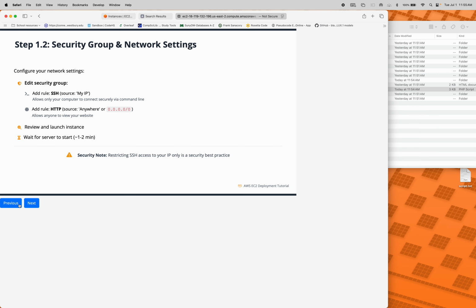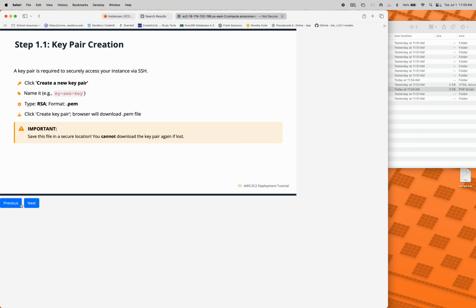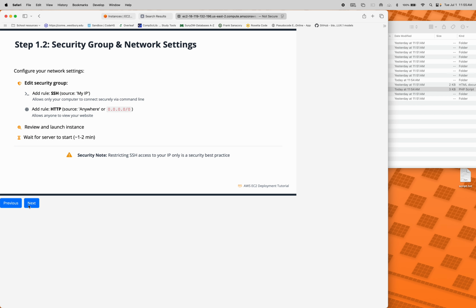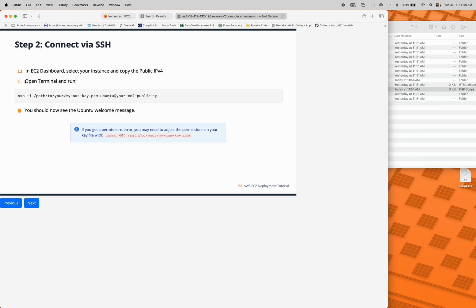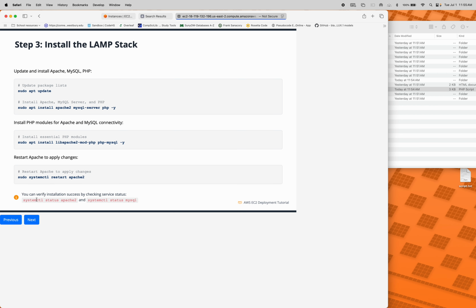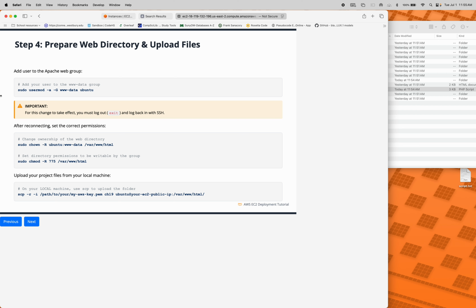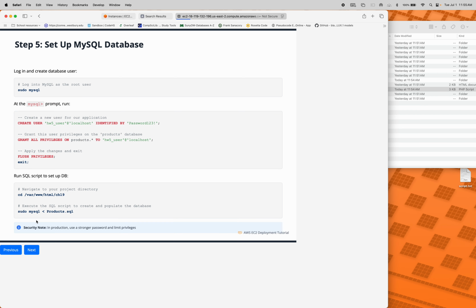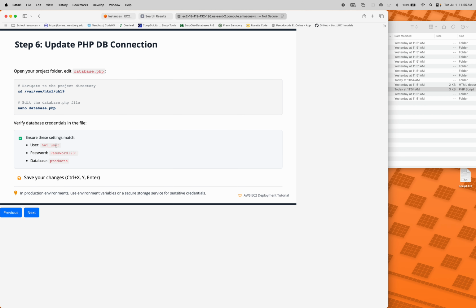You, 1, create an Amazon web server. You create an EC2 instance. You install the LAMP stack. You connect it to your computer via SSH. Or your server, I guess, via SSH. You install the needed dependencies. You give yourself the proper permissions to upload the files. You upload the files. Then you create the database. You run the script that creates the database, and you create the user that needs to use the database. And then you open up your folders that you upload.